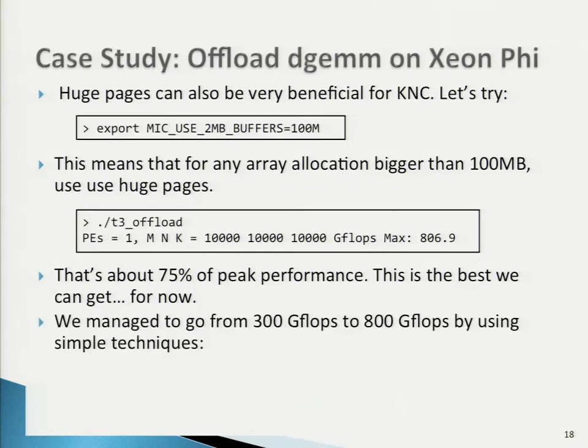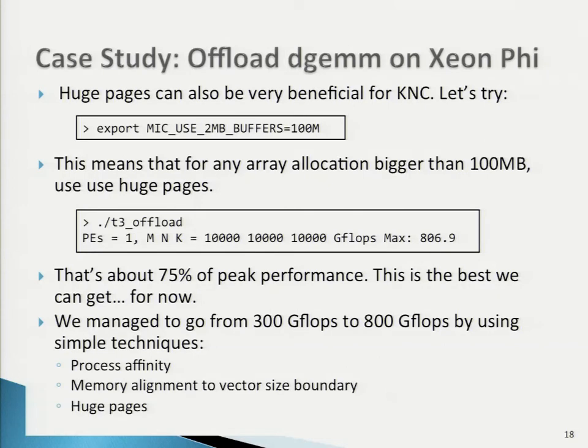And it's very interesting because we didn't have to go rewriting any code. We were just calling a highly optimized library provided by the vendor, but we still had to go through the steps of really looking closely at affinity, your memory alignments, and your huge pages. And this has a much larger effect on the Xeon Phi than it does on Sandy Bridge, in my general experience.